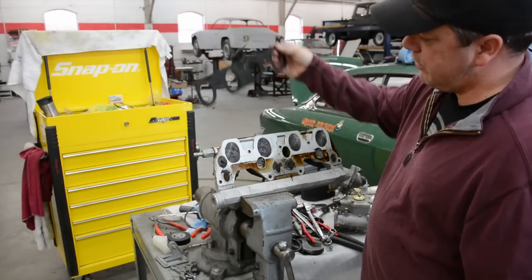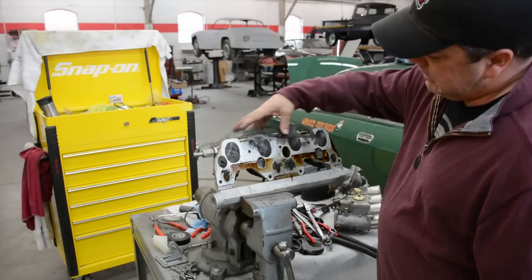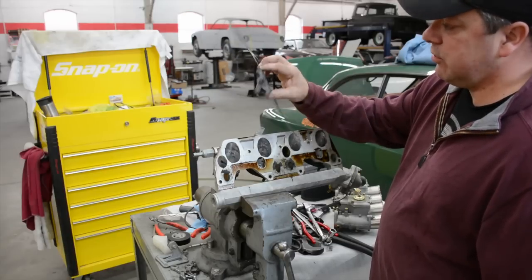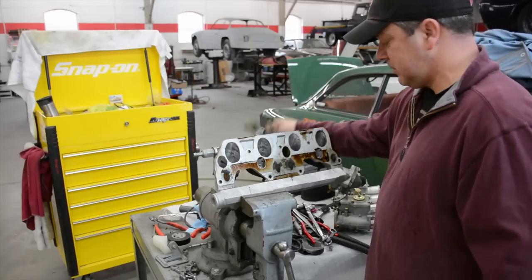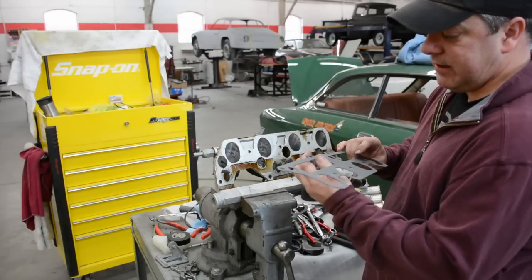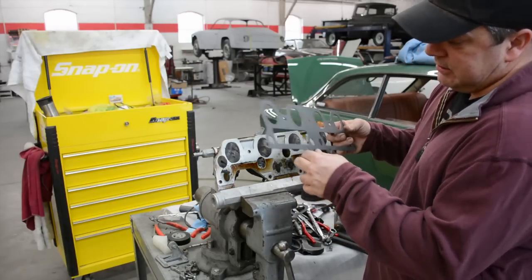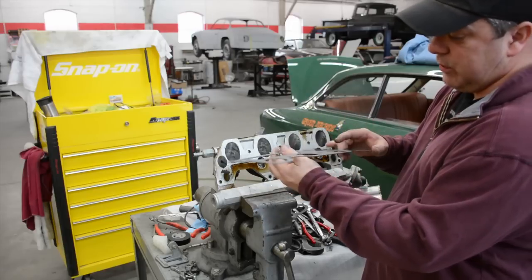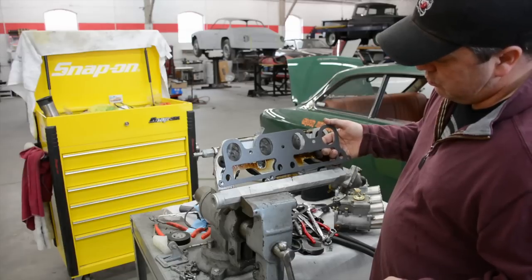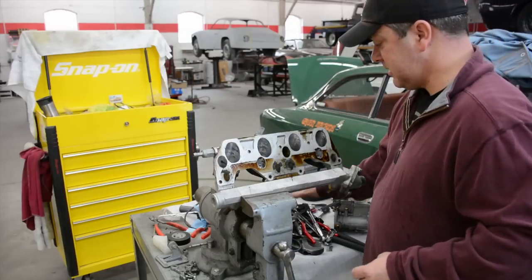A few months ago, if you ordered an intake to head gasket, you got this. It was the traditional tar-based paper setup. Now you get this. This is just like our graphite impregnated stainless steel ones that we make for the exhaust. Somebody is now producing these, and that is really a nice setup. So I'm happy to see those.